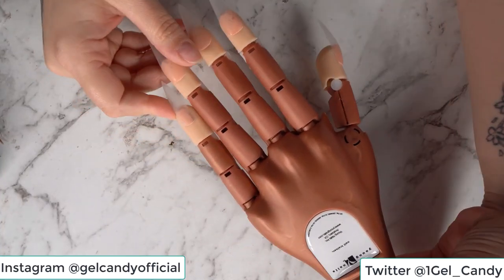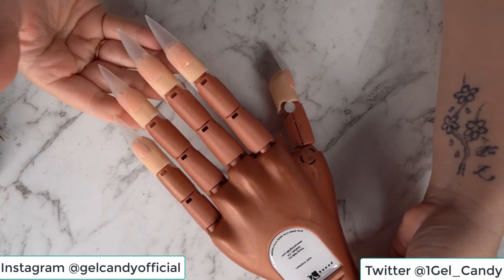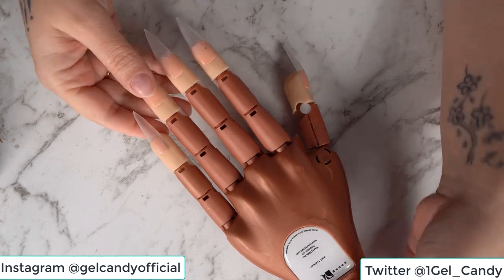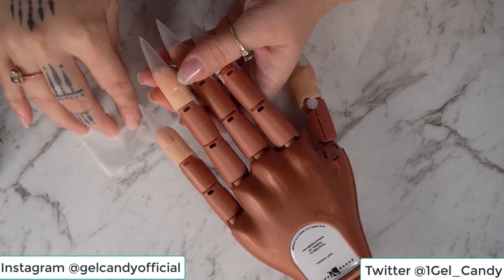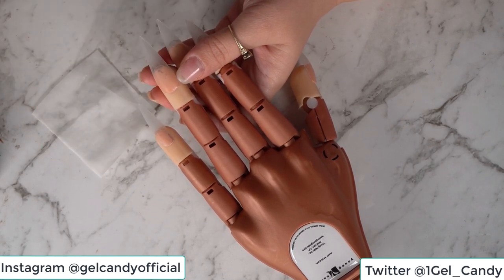Okay, so I've got my Young Nails training hand out and I have just put some full cover tips on her today. And I'm going to start with my ice cream nail. I have got some baking paper here that I'm going to put aside, and I'm going to use this to put my nail polish on.